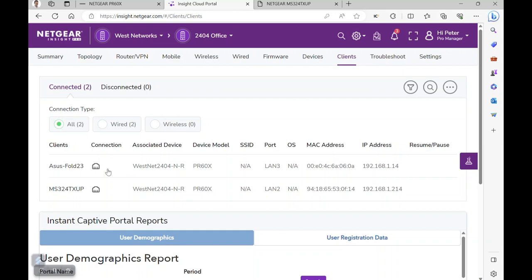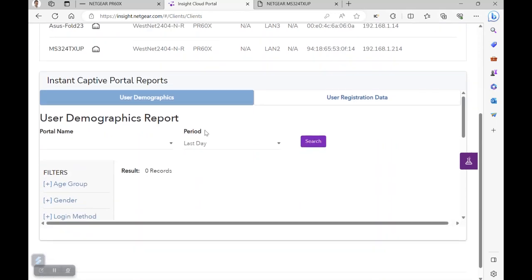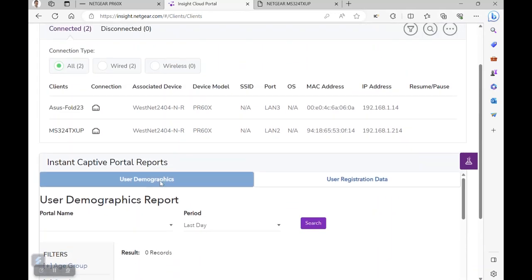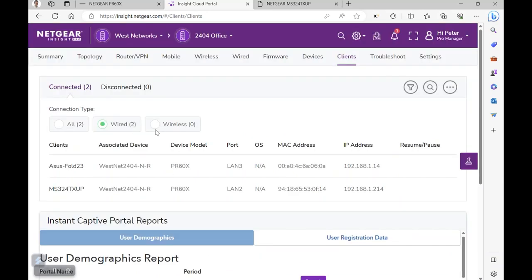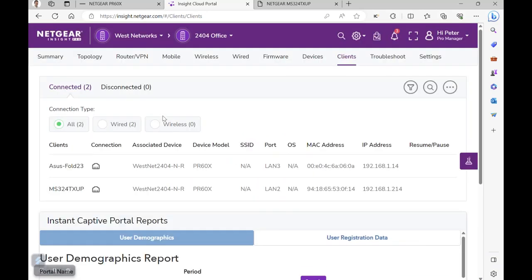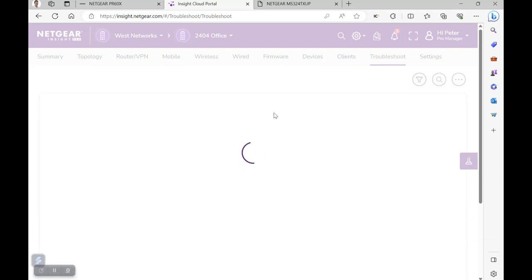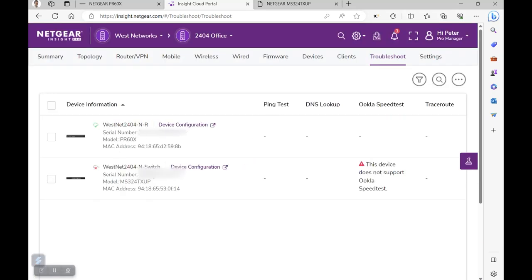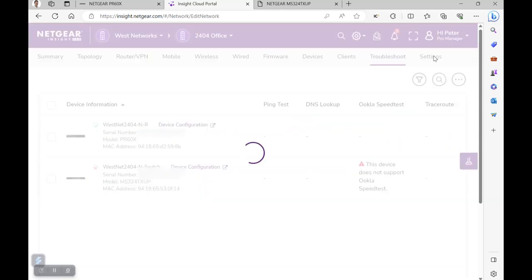I've got my Asus Fold and my switch online. Really clean. Some troubleshooting tools here, device configuration. So the switch is still trying to maybe update or something. So we'll see what it does in settings.